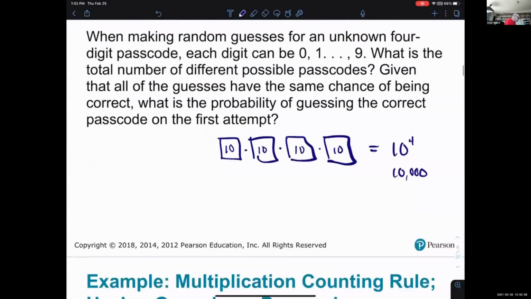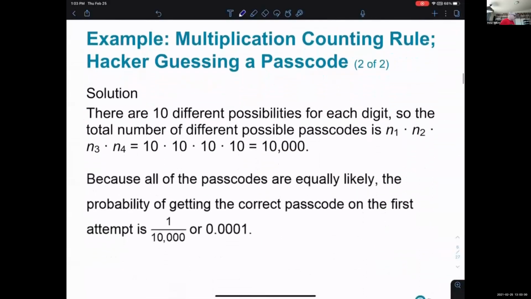So in the next slide, they'll do that for us and say there's 10 possibilities for each digit and you're choosing 4 of them. So that's 10 times itself 4 times. But then they extend this to ask, what would be the probability of guessing correctly on the first try? Only one of those guesses would be the exact right code. So that would be one way out of the 10,000 possible, or a probability of 1 out of 10,000. Again, I know this is a little bit rushed. We went more slowly with more examples and more detail, and we're moving on.